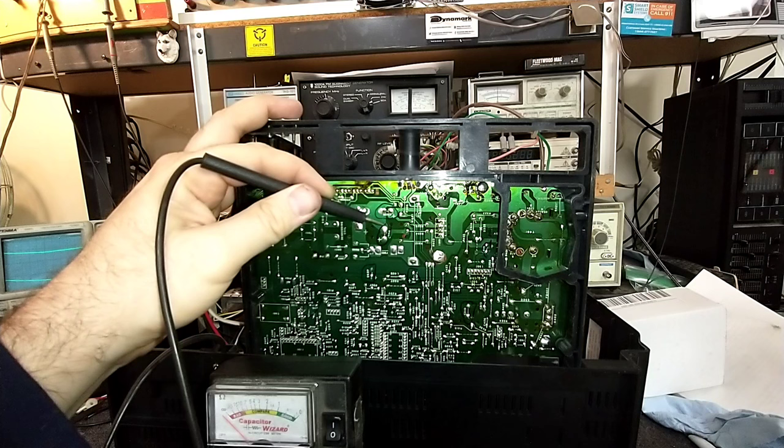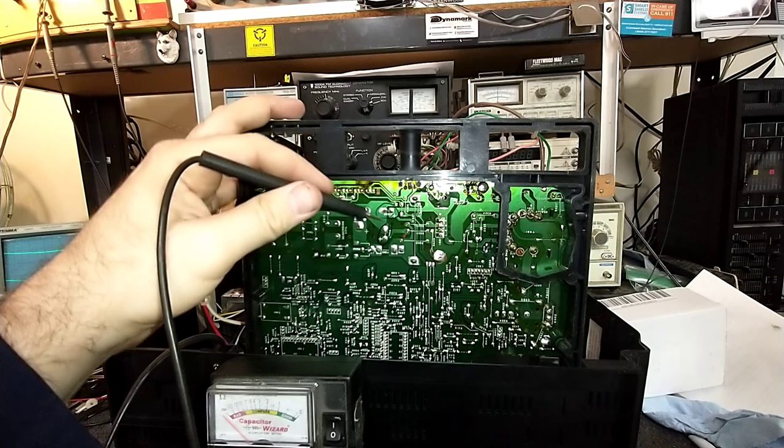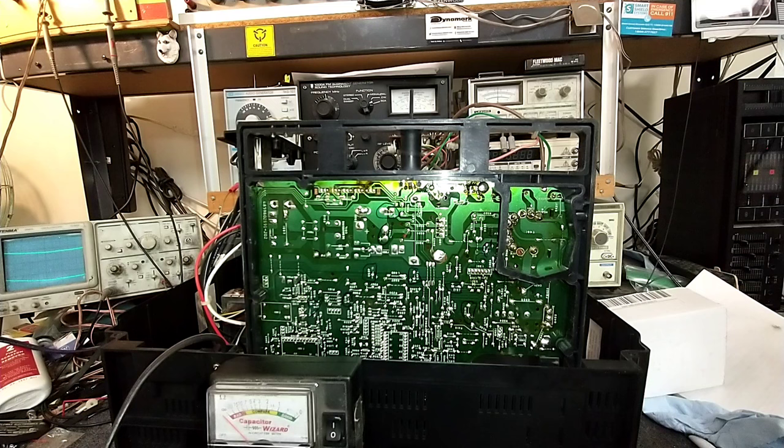Typically, that's a B-filtering thing. Now, if the cap were leaky, it would most likely blow the fuse because that's going to be drawing a lot more current than it should be. Or maybe there's something here I'm missing. Got that electrolytic there. Did I miss that one? Which tests a little tired.